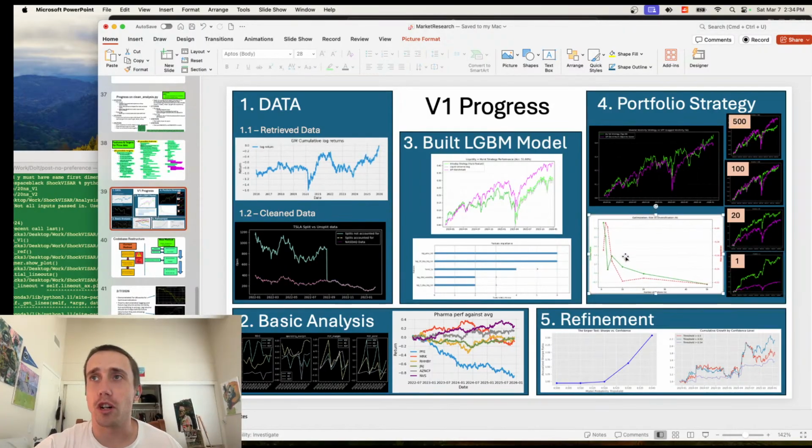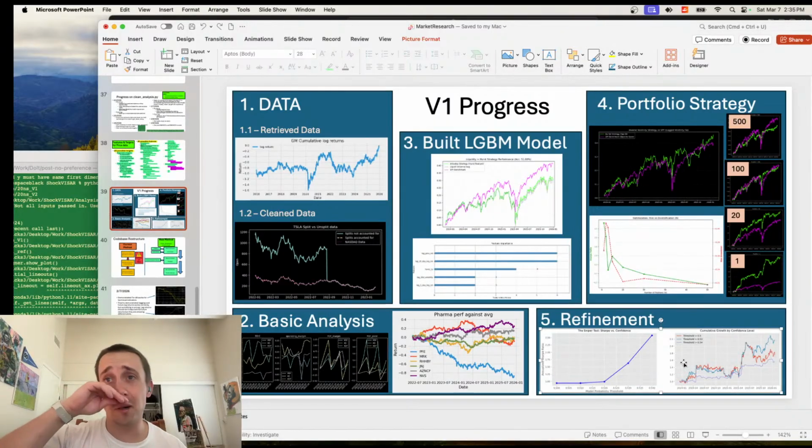However, when I looked at the Sharpe ratios, only picking one stock per day was the only one that had a Sharpe ratio above 1. You want a Sharpe ratio above 1, just generally. I did some thresholding to explore it more and found some good strategies, but again, it's just picking one stock per day, which isn't very robust.